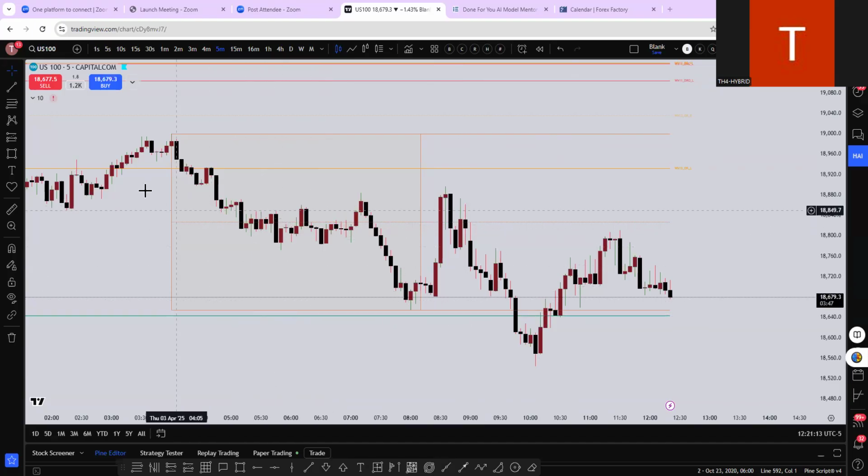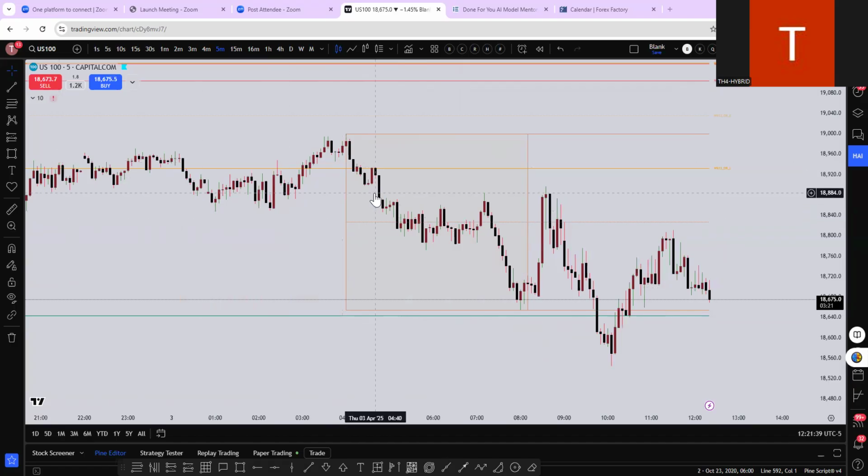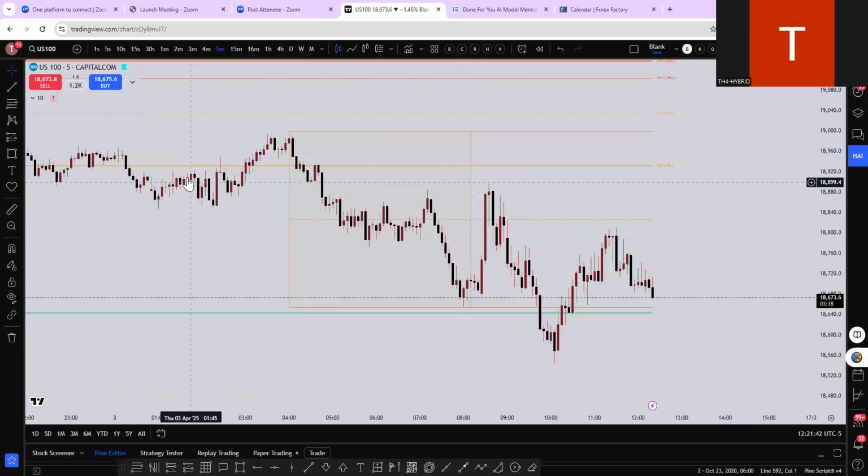So everything that I've taught up into getting an entry is a model. It is the model. It's how the market moves. We choose what pieces of it we want to trade, and it's all based off of when it gets to your key level in the order of delivery. We need to confirm the direction. So when we have an overall direction in the market, whether it be down or up, we want to look for trades in that direction. But if they get invalidated, we can take trades in opposite directions as well.